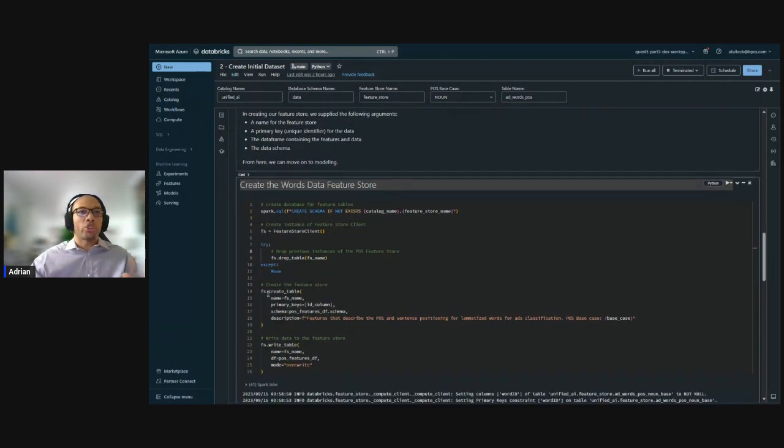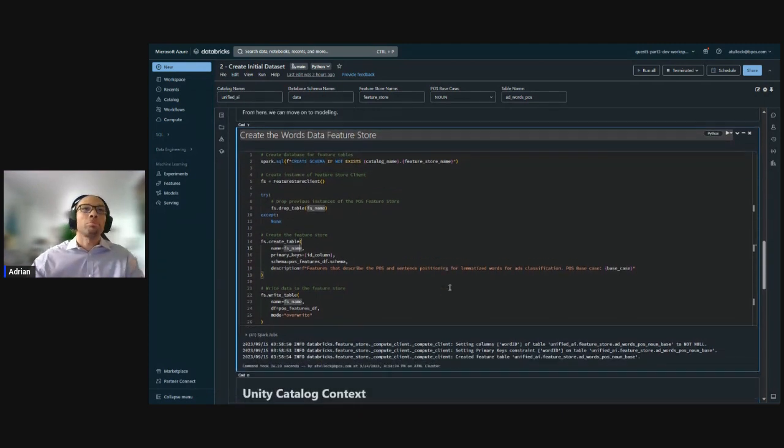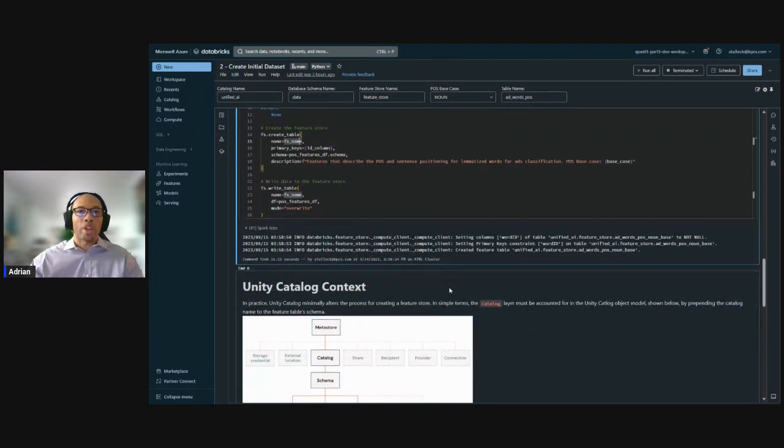And all we need to create our feature store is to give it a name, identify the primary keys and the schema, and of course, pass it the data set that will hold the data that we actually want to perform our operations on. And that will store that in a table for us. And a feature store will hold the data and all the column information that we're going to need for featureization later.